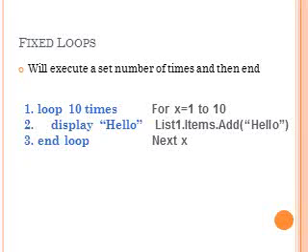So fixed loops are for when you know the length of a string, for example, or the length of a collection of values, or you want to run for a set number of passengers on an aeroplane or number of pupils in a class. You can hard code the loop so that it only runs a set number of times.